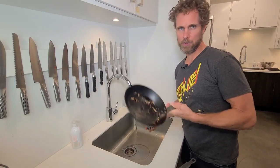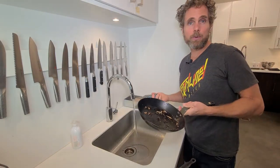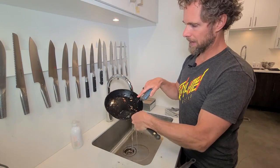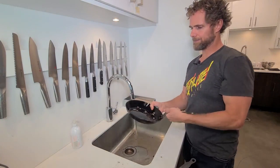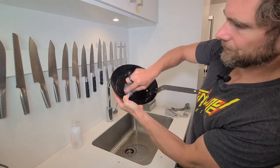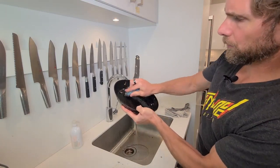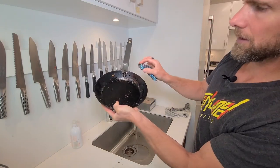There's a whole story behind soap and cast iron. You've probably heard that you don't use soap. Some people do. I don't. You don't need to. So you basically just take the scrubby, your pan, get it wet, and with that, you just take a circular motion, and it just takes everything off. So you don't have to go too intense. I find with some water, it all just comes off.